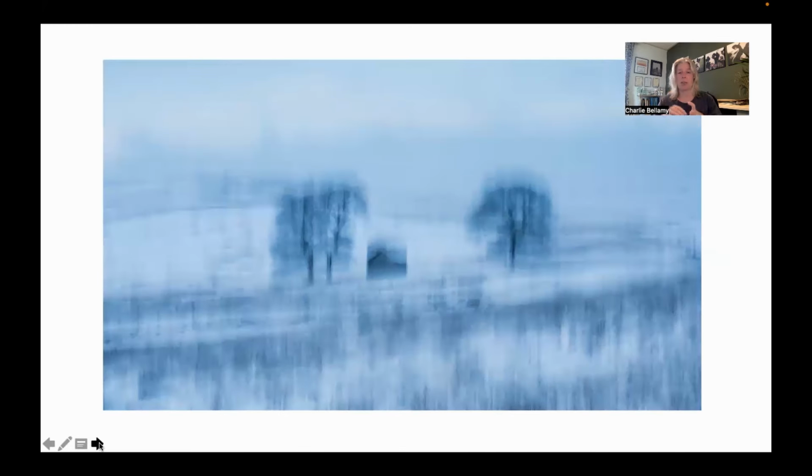This one here was actually quite tricky. I made this in the Peak District in the snow, and it's quite tricky because these were horizontal lines of the fence lines and the walls within a landscape. You've got trees which are vertical, and then you've got a building which has horizontals and verticals. And you can see what I chose to do was move the camera upwards very slightly, but only a small amount. I quite like it.